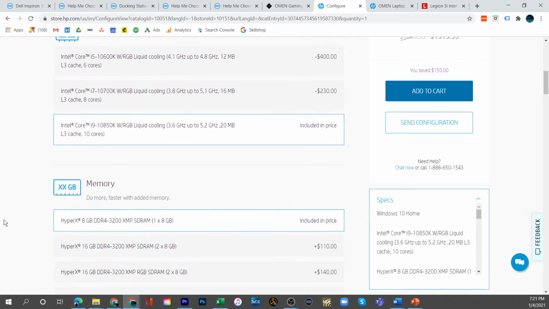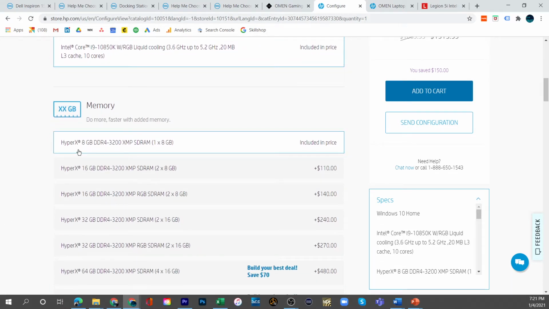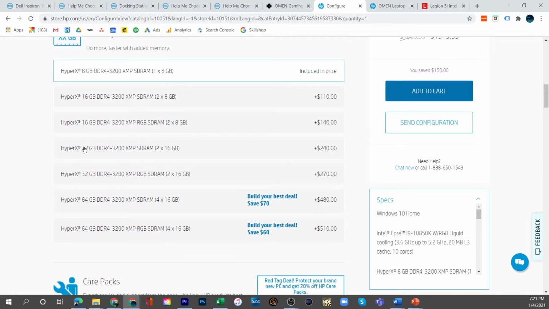So you can actually choose whatever you would like. 8 gigabytes, really? You think I'm going to get an i9 10th generation with 10 cores, and settle for 8 gigabytes? Not even 16 gigabytes. This thing can go up to 64 gigabytes.